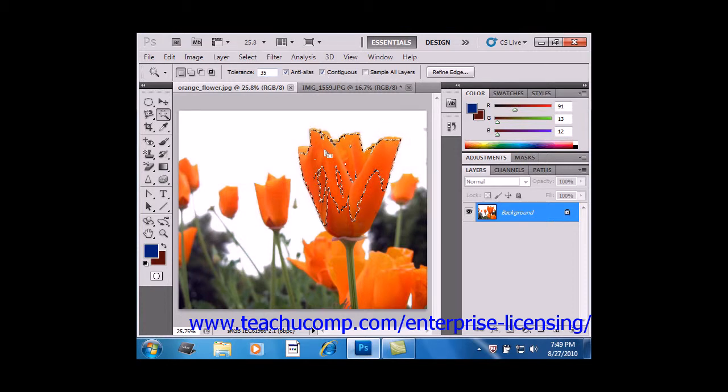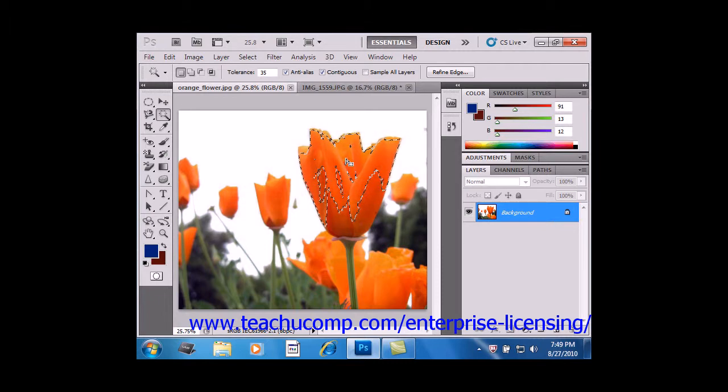Now all of the pixels within the tolerance range specified will be selected. Remember that if the Contiguous option is checked, then only pixels that are within the tolerance range specified and adjacent to those pixels that you clicked will be selected. Now, we can see that with one click, our selection isn't quite what we were going for. What do we do in this case?